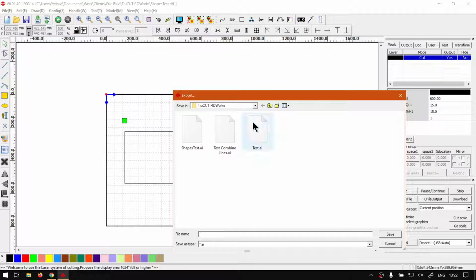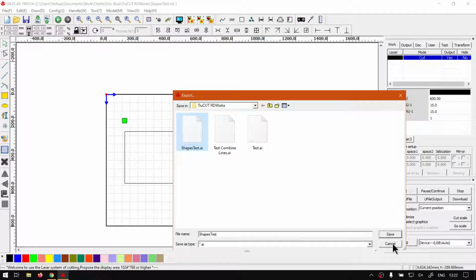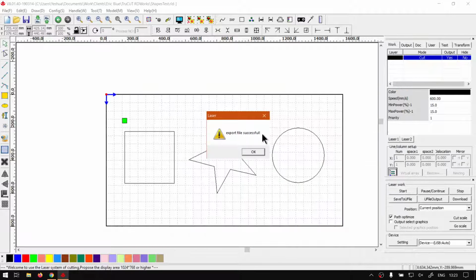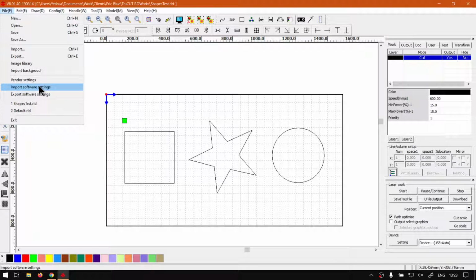So after that, shape test at the moment is set to AI, which I want to leave it on, Adobe Illustrator. Now you can obviously design this in something like Photoshop, or Illustrator if you're doing vector, or Inkscape, my apologies. Then just save it to the right format, and then you can actually pull those shapes from your library or import it into them.